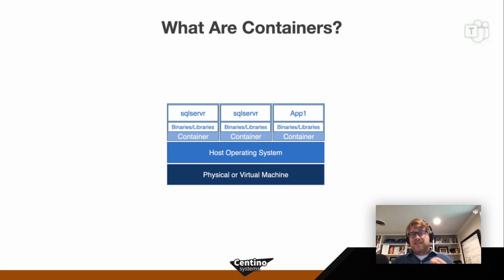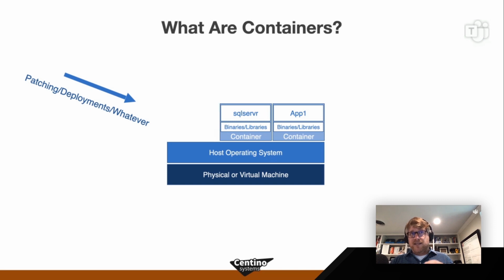What that means is, let's say I need to come out with a new version of my application, or a new cumulative update for SQL comes along. Since we've decoupled the configuration and the state of our application from the deployment of our application by using containers, I can do something like this. I can literally delete my container and redeploy that container on the new version. I use that same configuration, I point the application to where the existing data was, and I'm back up and running. New version of my application, but I've maintained the configuration and the state of my application independent of the running of my application. Awesome. That's pretty cool.